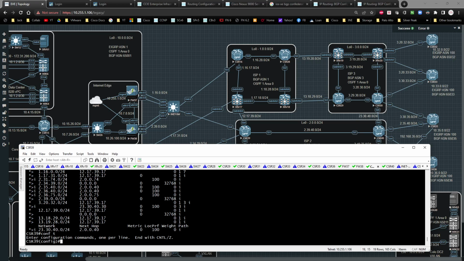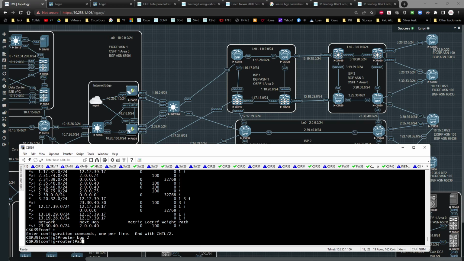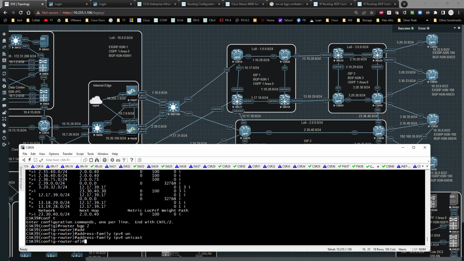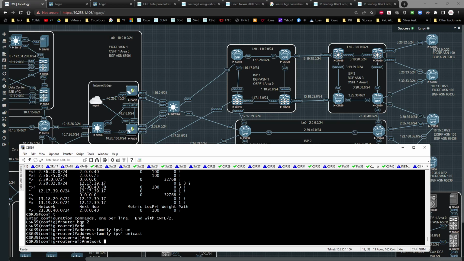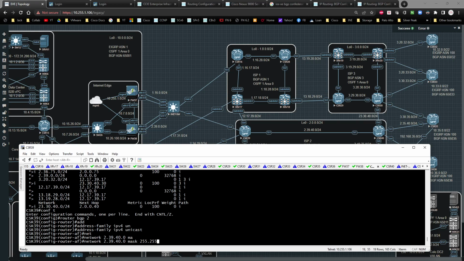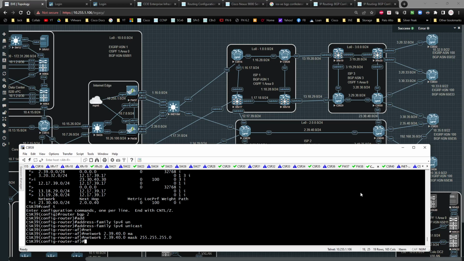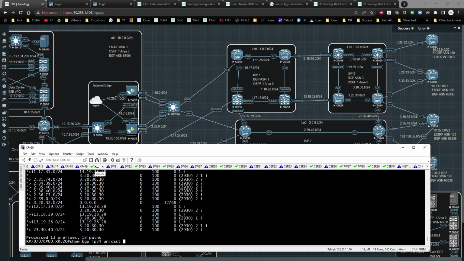So what I can do is go to router BGP, in this case it's going to be 2, address family IPv4 unicast, and type in network 2.39.40.0 mask /24. Okay, now I'm advertising the route. Now if I go back to XRV 20, it might take a second for it to show up.